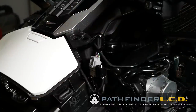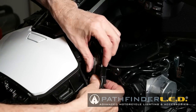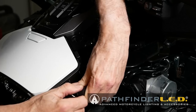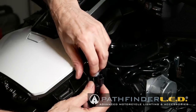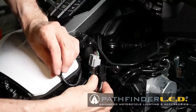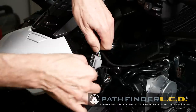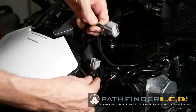Okay, we have to disconnect these connectors right here. And basically, I'm just gonna slip that one off of that little tab there. Yeah, there it is. Okay, now once I get that apart, I can just slip this right back on there, because I don't need that. This one I can get to right here. I'm just gonna mash this little gray tab. I should be able to pull up on it and get it to come out. There we go.